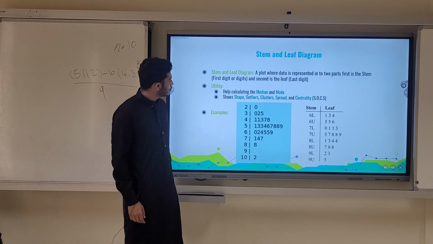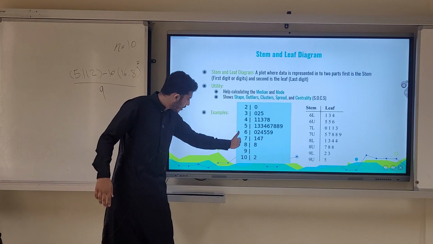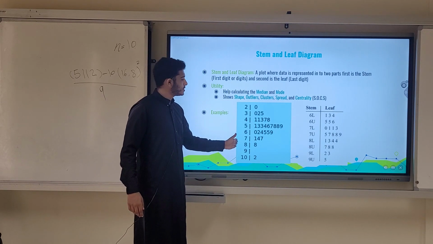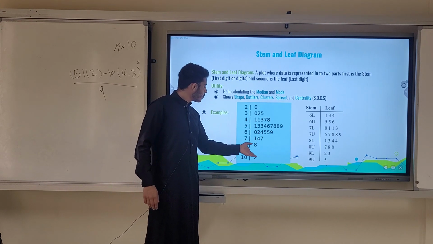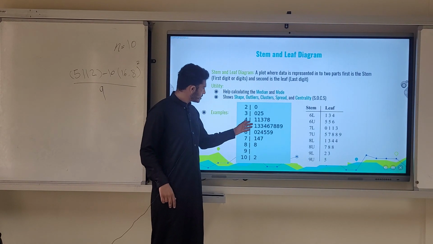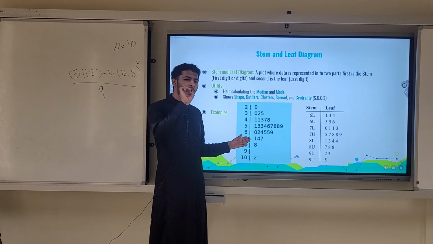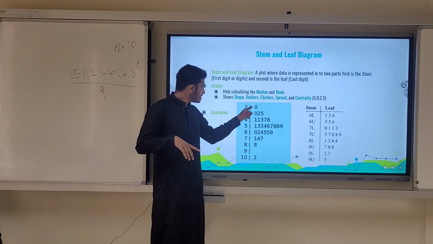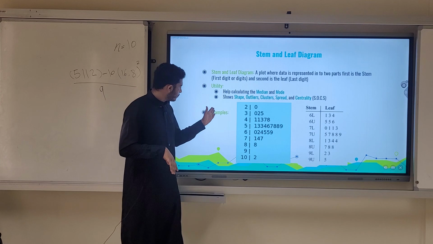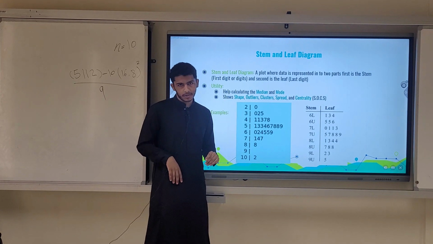These are two stem and leaf diagrams, and here is how to read them. First of all, we have our stems, as we said, that can take one digit or more than one digit. But our leaves can only take one digit. Well, I can see more than one digit here. I can see plenty of numbers. Well, each one of these numbers represents a number by itself. So this 0 and this 2, if you read them from the left, you have the stem to be 2 and this one to be 0. So we have 20 here.